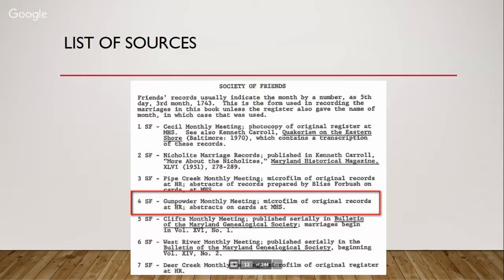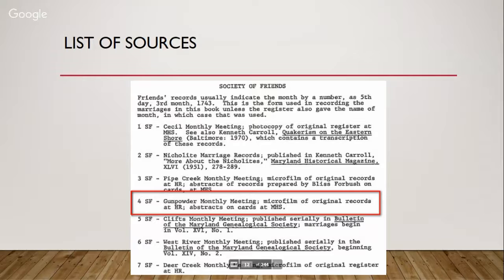And I do. And it says Society of Friends. So up until this time, all of the separation was done by county name. And now here's a series of records by the Society of Friends. So that's why the county name says Society of Friends. I can't explain it. I'm just reporting what I saw.